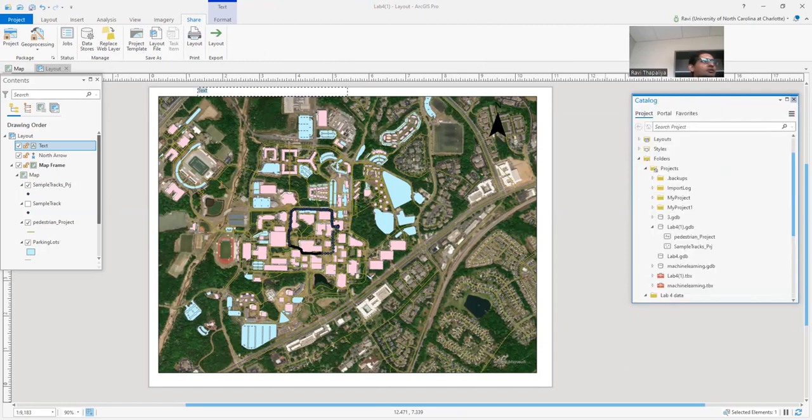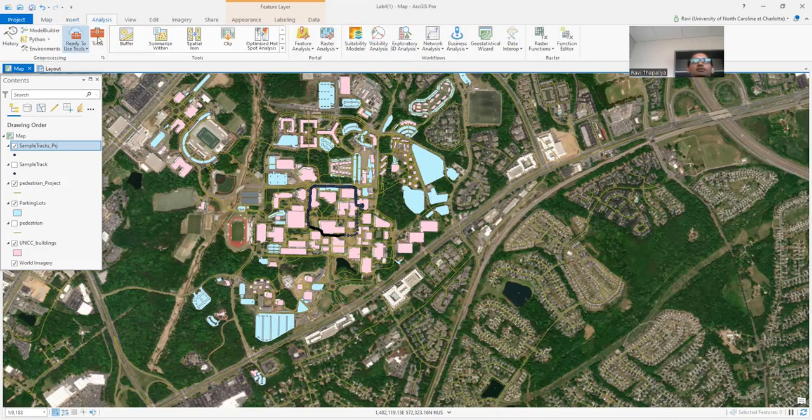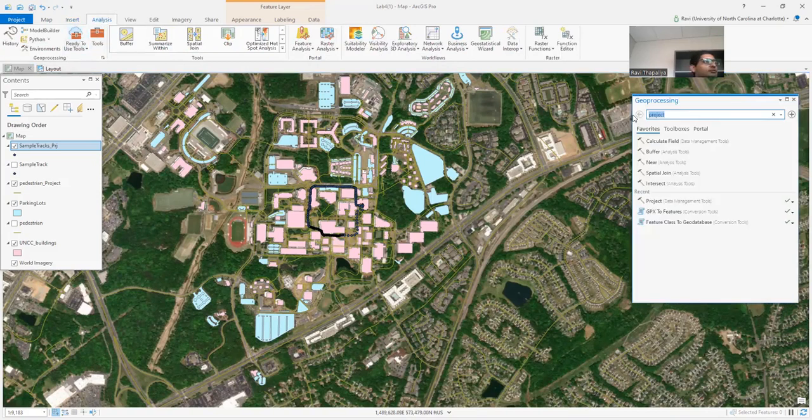Now for task 4, we want to convert imported track points to lines. For that, in the geoprocessing pane, return to the tools source bar in step 1. For that, go to analysis and then tools. And in step 2, search for points to line.